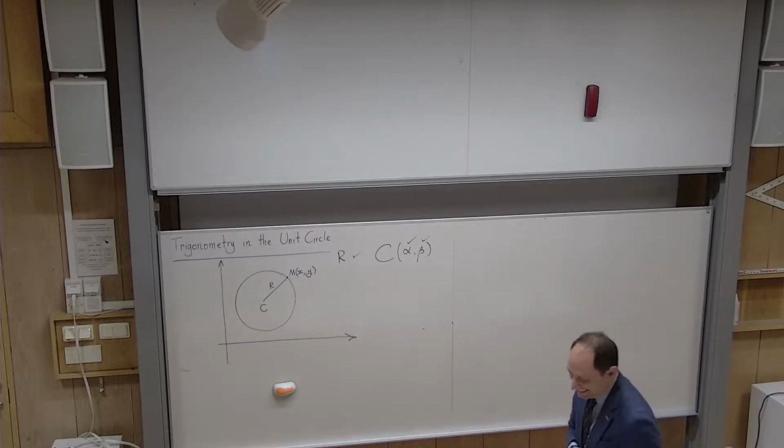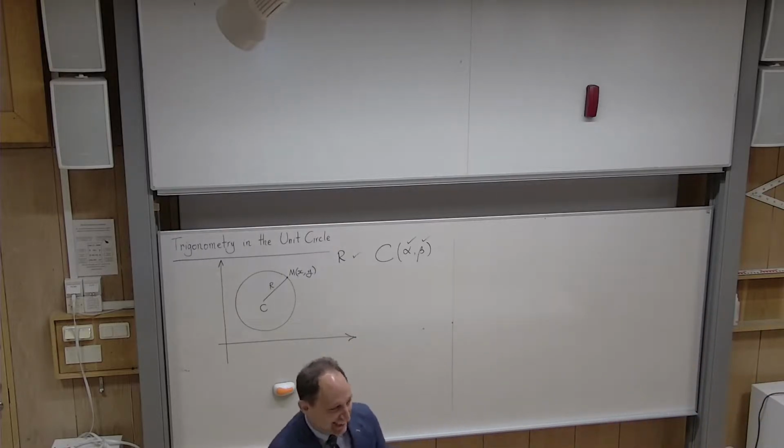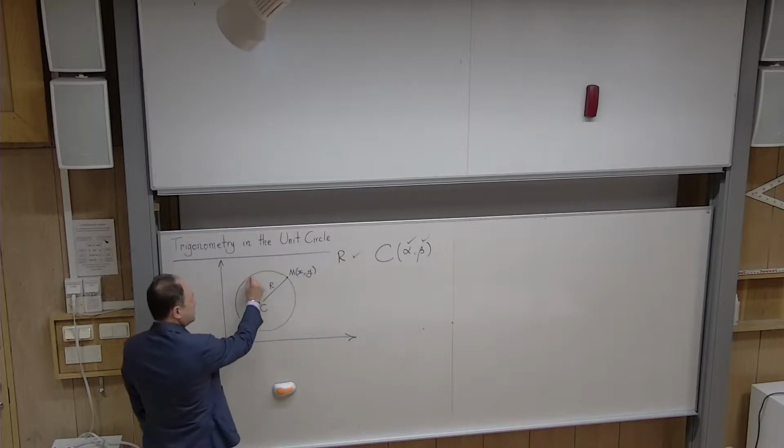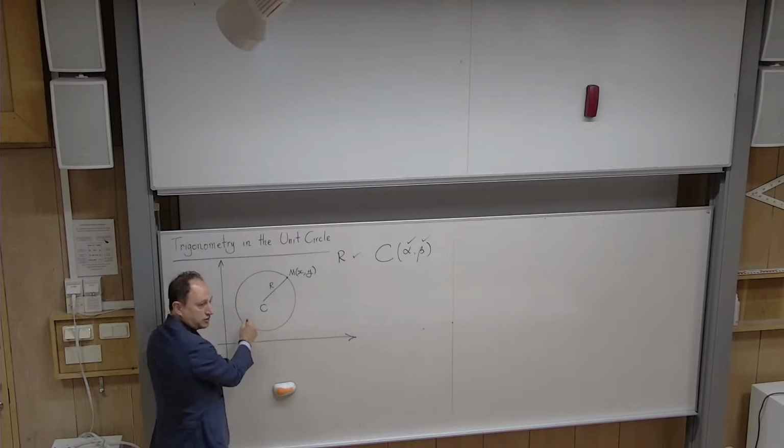I think they have it. Okay. Yes, Rob? Do you mean that it's a bunch of points where the distance is the same? Exactly. Is the distance to some point fixed? So the property of a circle is that it doesn't matter where you are sitting on the circle, your distance to the center is the same.